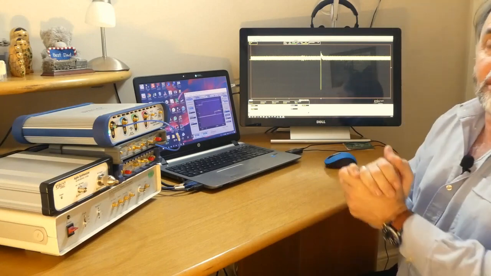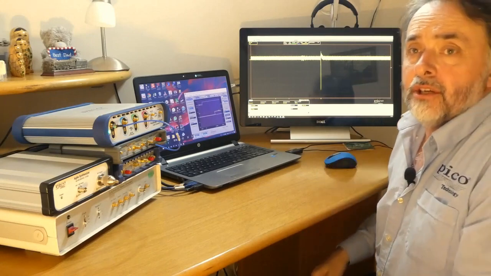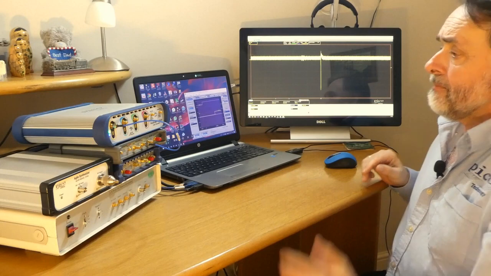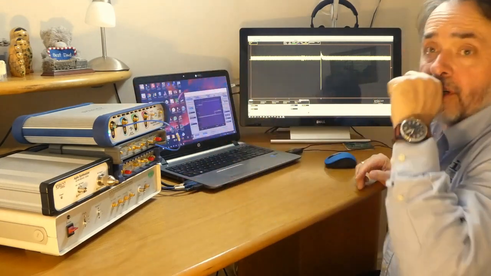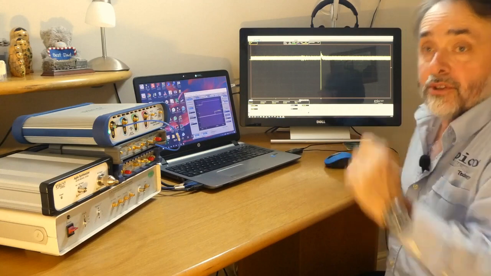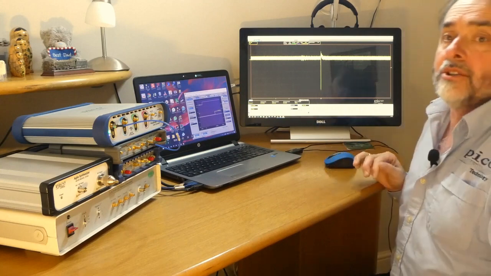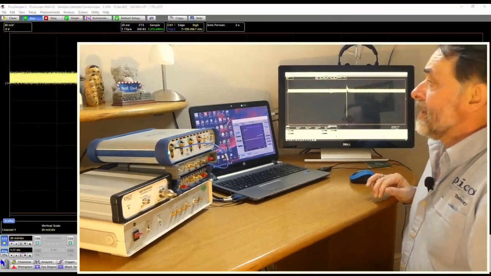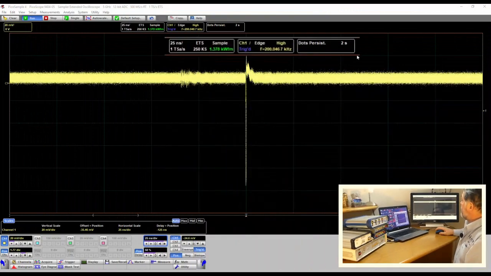So I thought we'd take a look at a fast impulse measurement. Routed through to channel 1, I have a narrow and rather small amplitude pulse. It's around about 90 millivolts peak to peak. If we look at the top of our screen, our trigger rate is about 200 kilohertz at the moment. So this is a fairly slow repetition rate pulse that we're looking at.